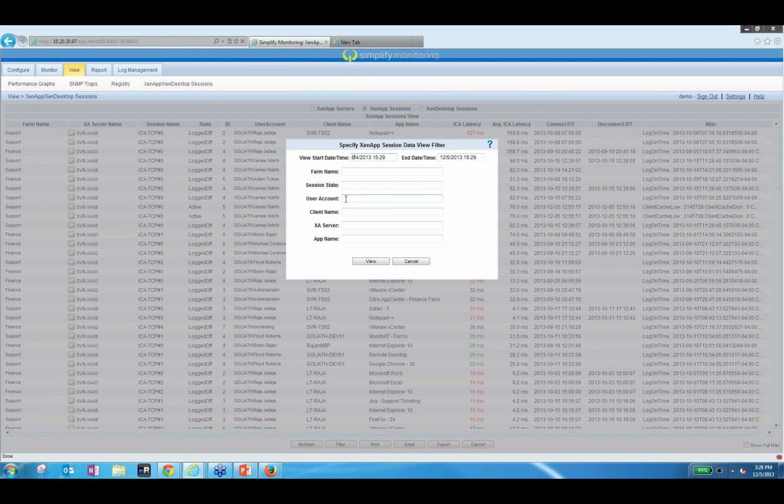Another important thing is that you don't want to be in a situation where you always have to go to the screen to find out what's going on when you're not looking at Simplify Monitoring. For that reason, we have a series of pre-configured monitoring rules. What drives the display you're seeing here, these red and yellow icons, is those monitoring rules. The monitoring rules we have set up for Simplify Monitoring look at all the necessary conditions around XenApp and XenDesktop that you need to gain visibility. You don't have to go and figure out what needs to be monitored. We've already done that for you.